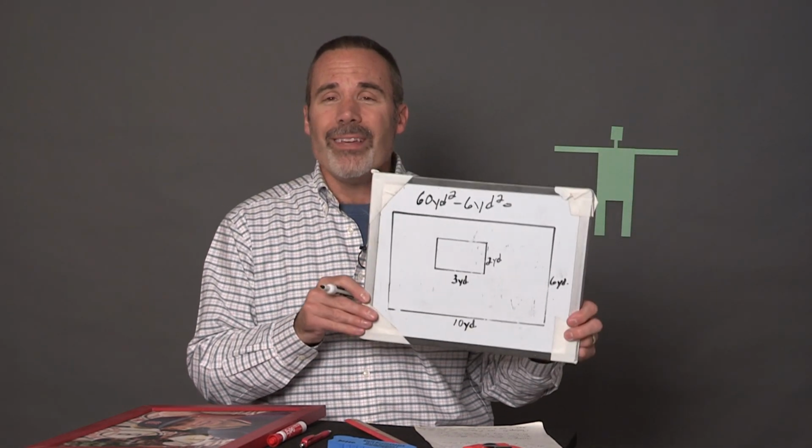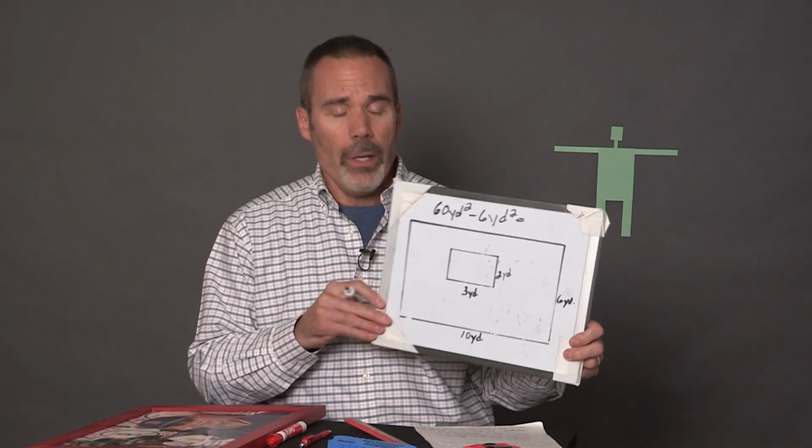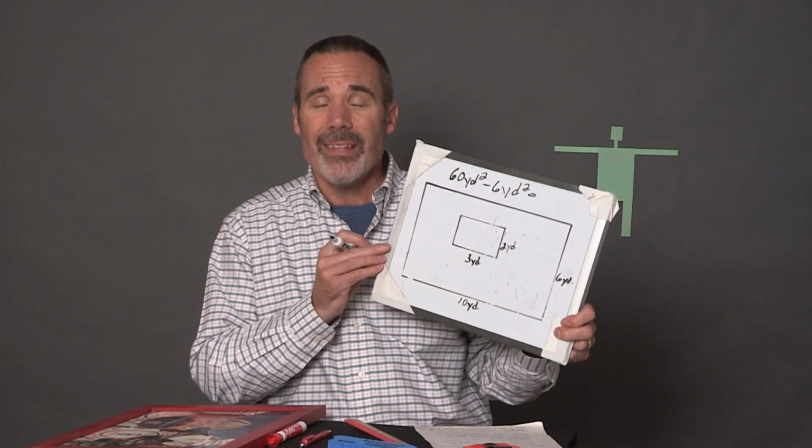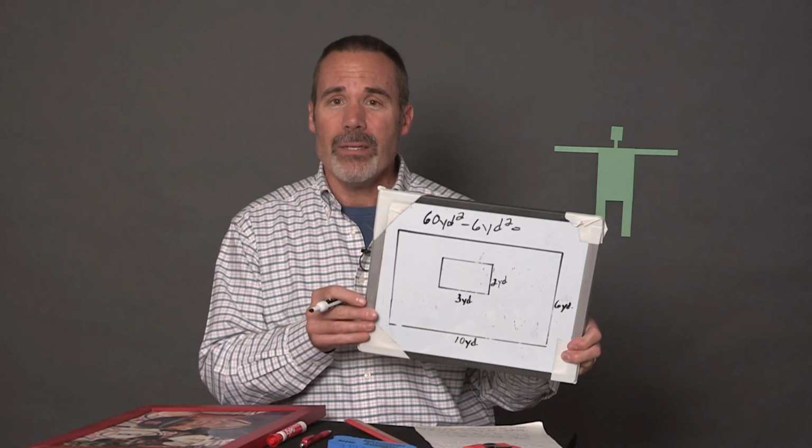So how much stone should we order? If you contact the company and say, we need to order some crushed stone, they're going to say, well, what's the area of the location where you want to put this crushed stone? Again, the area of the whole park is 60 yards, but we don't want to put it in the pond where the ducks are. That's 6 yards. 60 minus 6 is, you got it, 54.